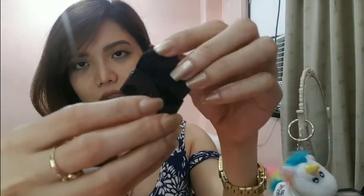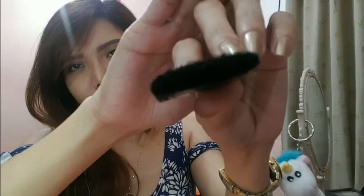So itatryin natin ito sa next kong makeup video, pero tignan muna natin yung brush — may kasama na brush sa powder brush. Ang lambot niya guys, ang lambot! Pero kaso flat siya. Ayan, flat siya — so pang-blush on or pang-powder, pero parang hindi naman ako masasatisfy dito pag pang-powder siya. Pang-blush on ganyan, pang-contour sa nose ganyan, highlights ganyan, pero pang-powder parang masyadong maliit at flat. Sa pang-travel naman siya — sa pag-travel dalhin mo siya.